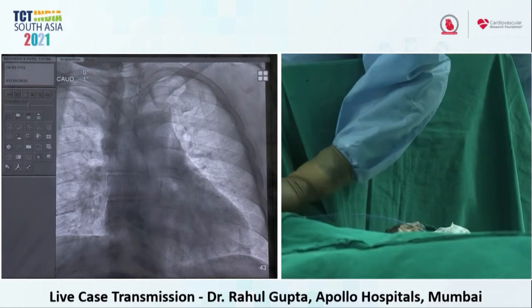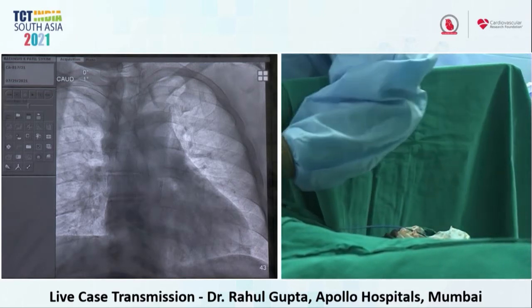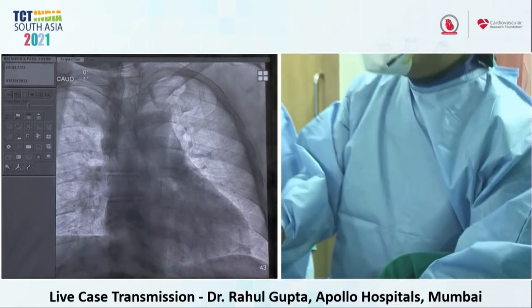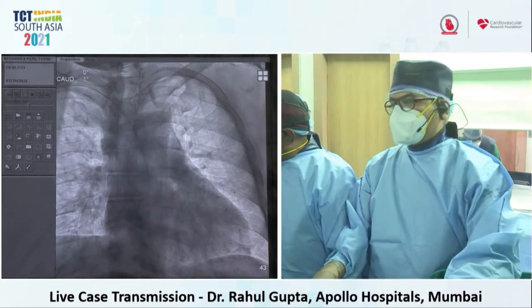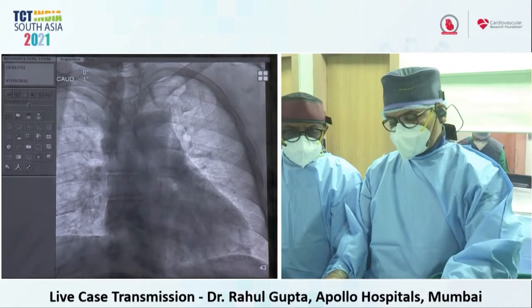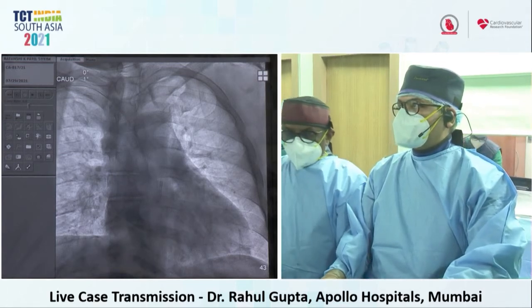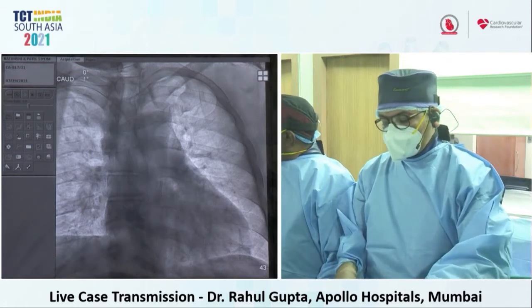When you are doing the direct puncture, that means not exchanging it, then you can't take the dilator beyond a certain length because the exit port of the wire is within a few centimeters. So there you would insert the guide and then put a normal guide wire. In this situation, you have the option of taking the dilator right up to the subclavian, or you can remove it earlier and put your normal guide.